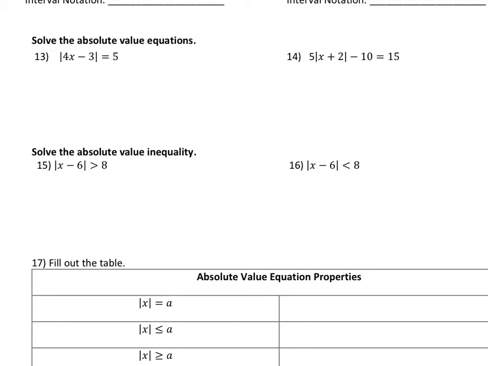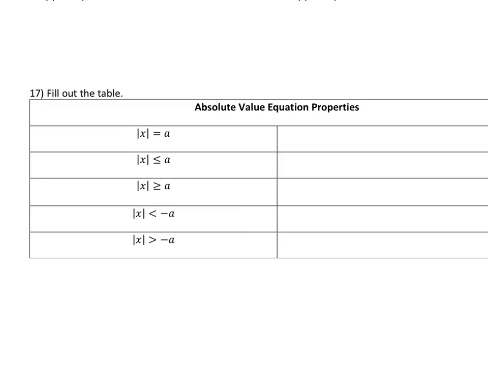In this video here, we're going to continue where we left off, which was solving absolute values at number 13. So to solve absolute values, you might remember if you have an equal sign, that's where you split the equation up into two. Actually, before we do 13, let's fill out the table for 17, and that might help regain our memory. So 17 here is a nice table that describes all the types of absolute value properties that you might encounter.